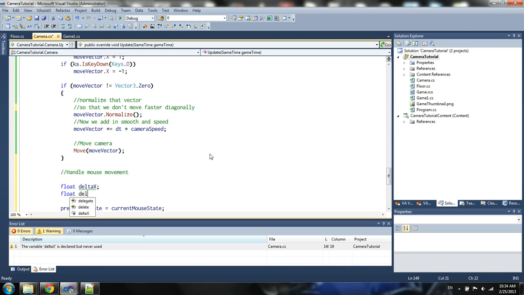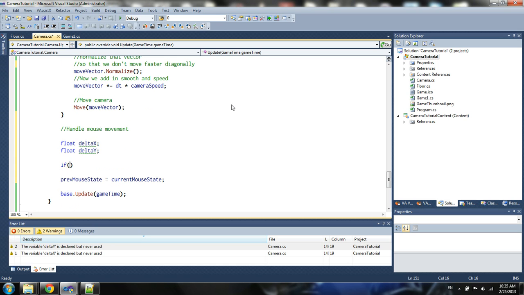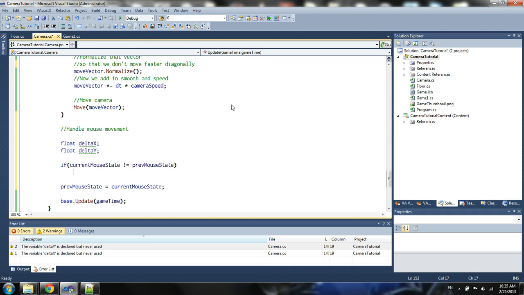To do that, we're going to create two float variables that are just going to hold the mouse position. And then if currentMouseState doesn't equal previousMouseState, we're going to handle all of our mouse movement code.